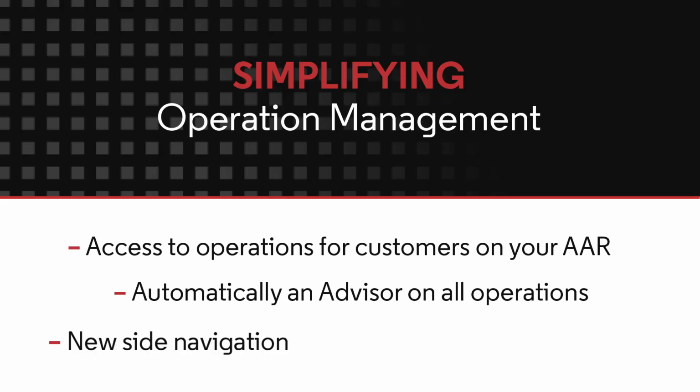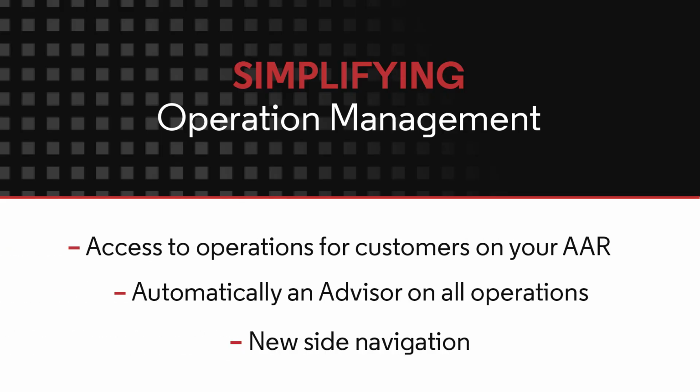Instead of us having to open up an account for each customer, they're all pre-populated off our AR list now. So it's a lot easier to get a guy going rather than having him log in and make an email. It's all preset, and it's just making it quicker and easier for when we go to the customer to get their field boundaries in. It's already there.